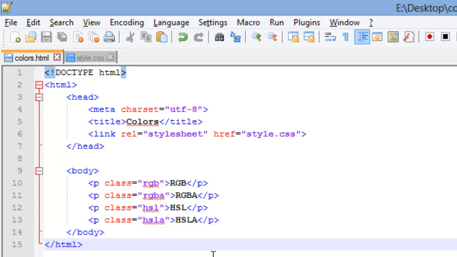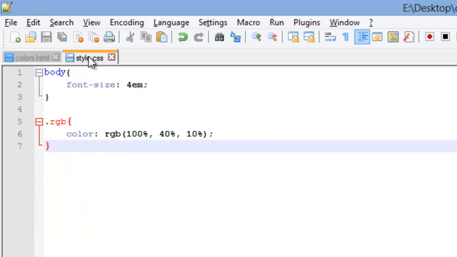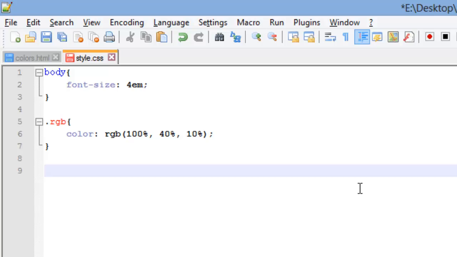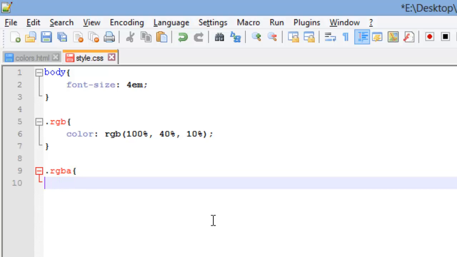We'll start with the RGBA, and remember RGBA just adds that fourth value, so you can control that. So we're going to switch over to styles here. Basically, it's going to look just like RGB, except my class is RGBA, so I just put RGBA, and open and close. I'm going to do color, and I'm going to do RGBA. There's my parentheses and my semicolon.